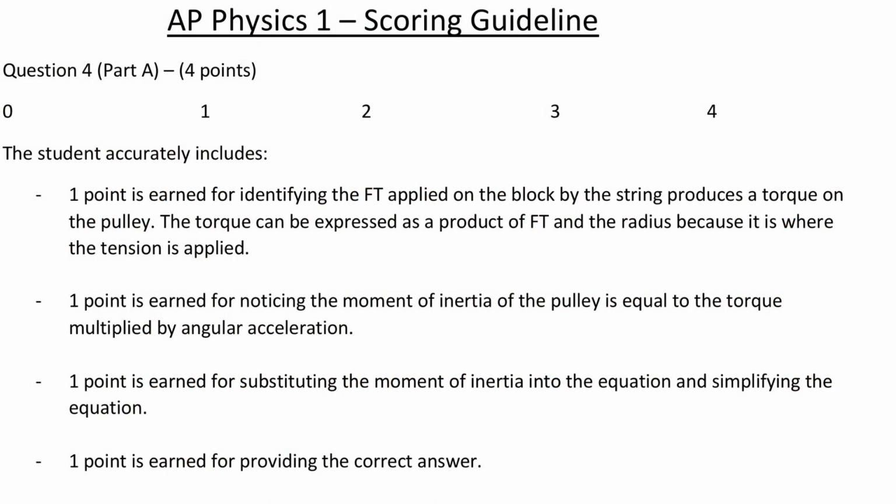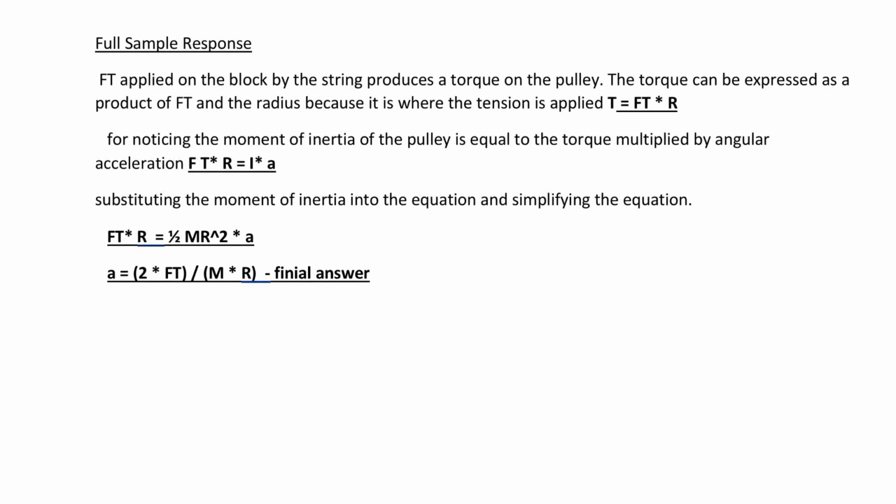You can score high on part A if, 1, you identify the force of tension applied on the block by the string, and 2, if you notice the moment of inertia of the pulley times the angular acceleration is equal to the torque, which we did, and 3, points earned if you substituted the right quantities, and 1 point is earned for providing the right answer. Here is what a sample response that scored full points will look like.